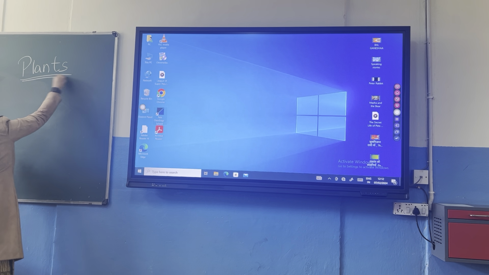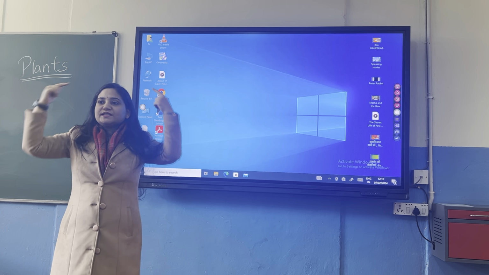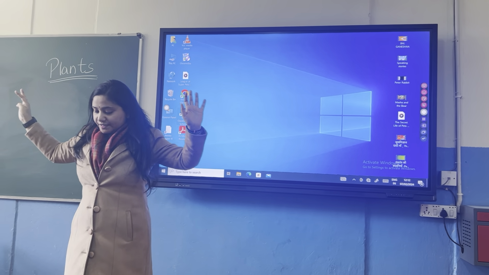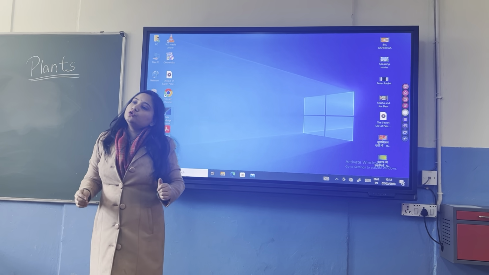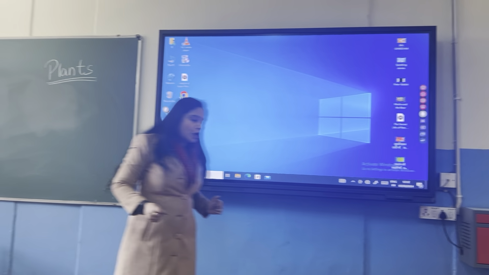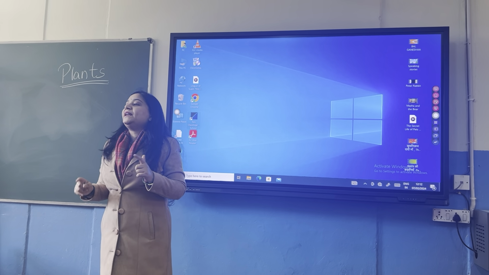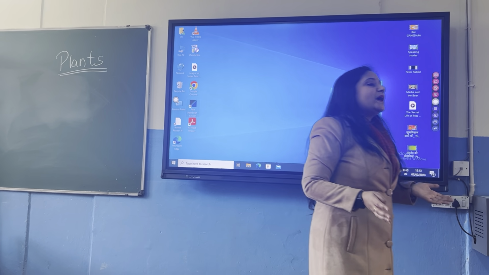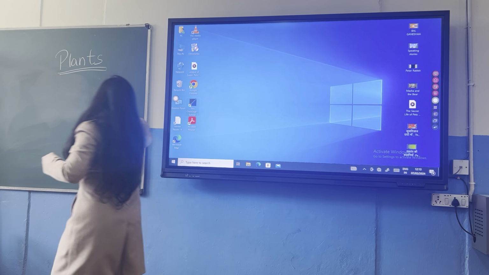plants. Now, as we have different parts of our body, such as our head, stomach, hands, feet, हम यूज करते हैं ना to move our neck, to walk, we use our legs. In the same manner, a plant has many different parts. Okay, what does a plant have? Many different parts.